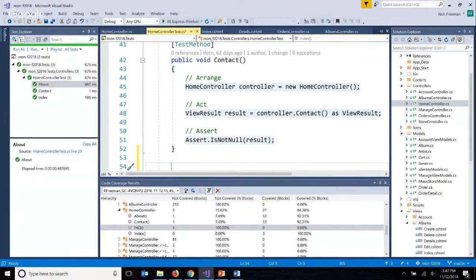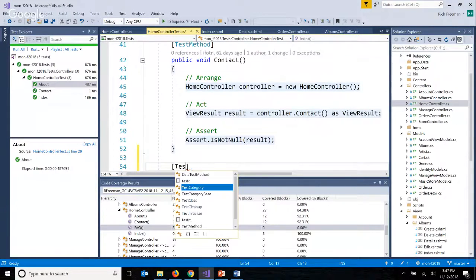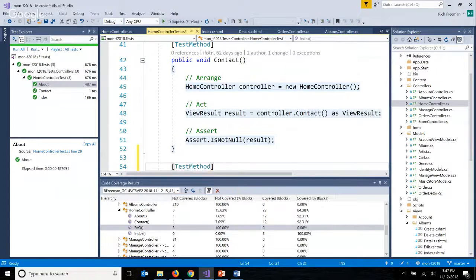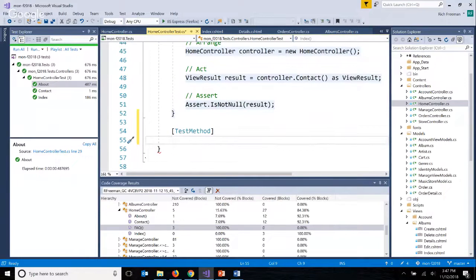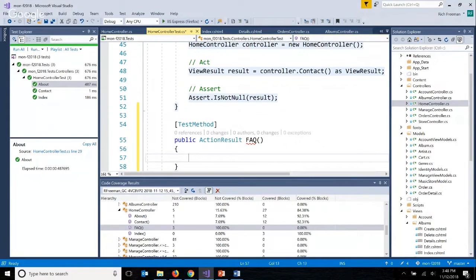So we'll go back to our controller. We'll add a method. Test FAQ.